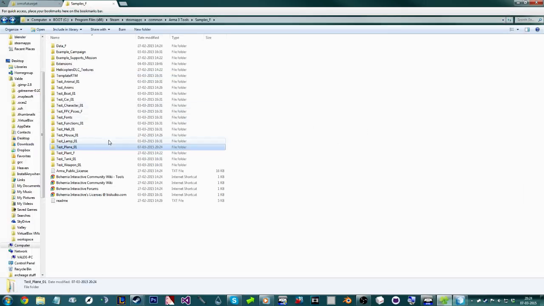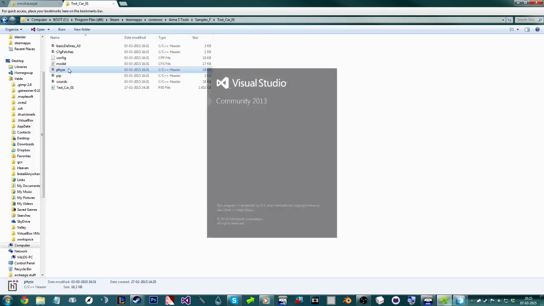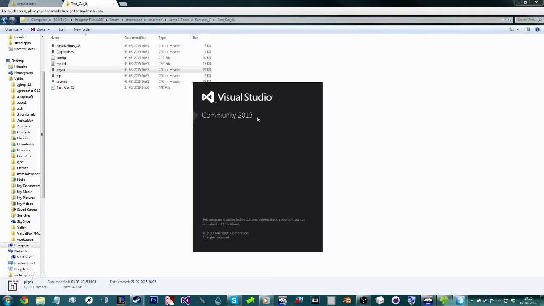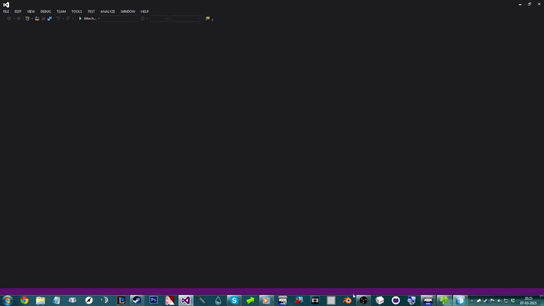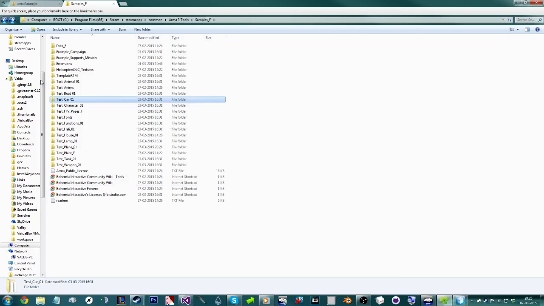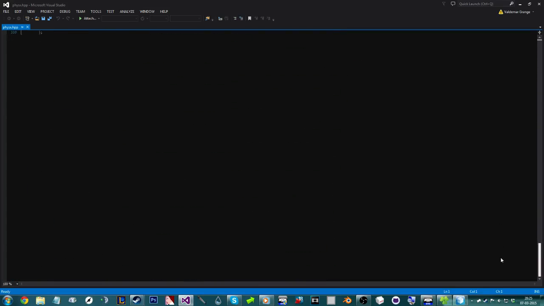If you're working with something like cars and stuff, you have a physics config. Good job, I just opened Visual Studio. See you next year. Oh, it actually booted quite fast. Anyways, so these are the different things cars need and stuff like that. You can read about them all in here. All the different things. There's even static models. Where are you, Visual Studio? Okay, so you see this is the car. There's a lot of documentation here.